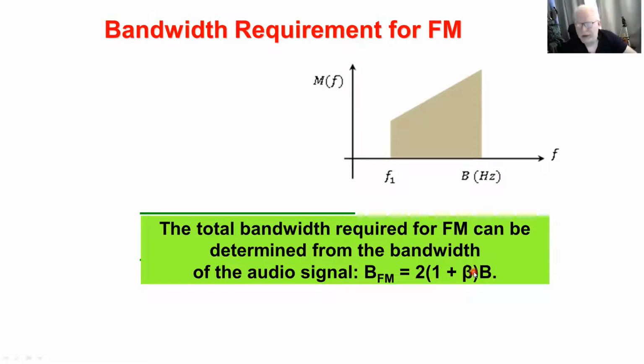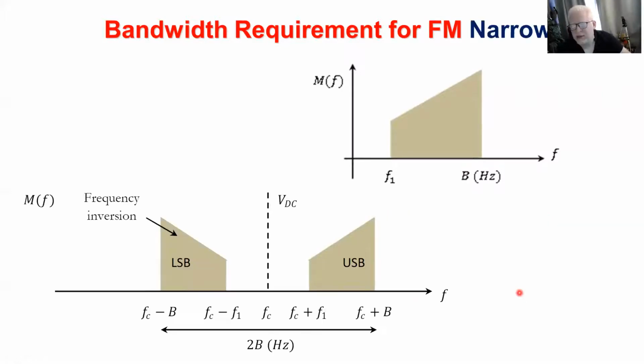As you can see, it's a generic rule. Why is it a generic rule? Because you can apply the same rule on narrowband FM signals, because in narrowband FM, beta tends to 0, or beta is very small with respect to 1. So 1 plus beta is simply 1, and then you get a bandwidth of 2B, which is the same as we did together a few seconds ago.